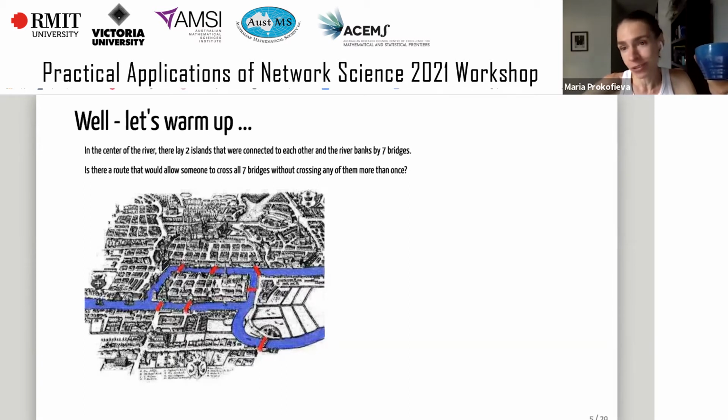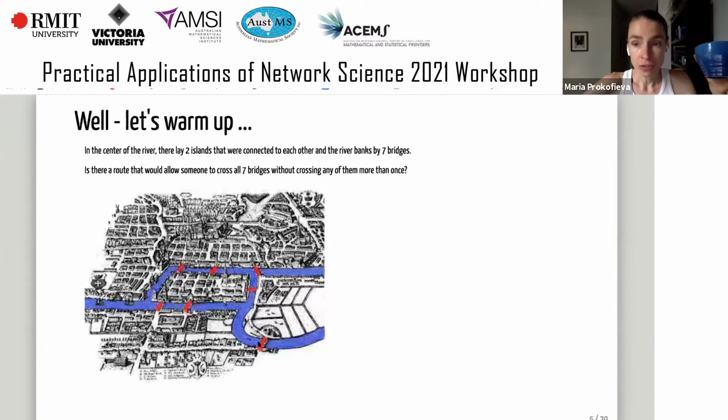My kids tell me all the time, Mom, you're crazy, who wants to walk when you can drive? So people of Königsberg, many centuries ago, were as lazy as that. So that's the river, and red spots are the bridges. So how many bridges do you see? 1, 2, 3, 4, 5, 6, 7.